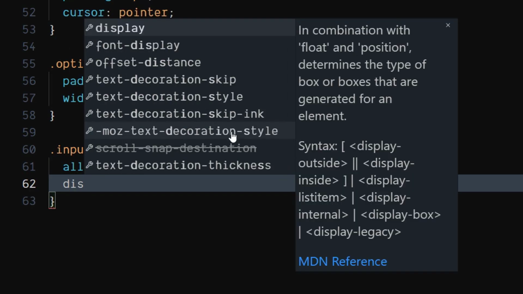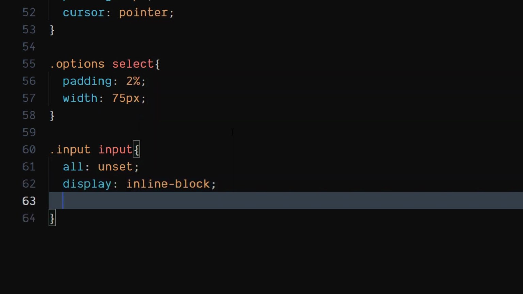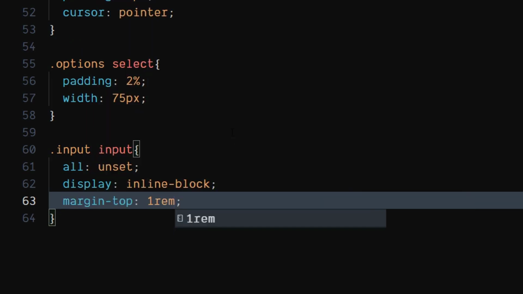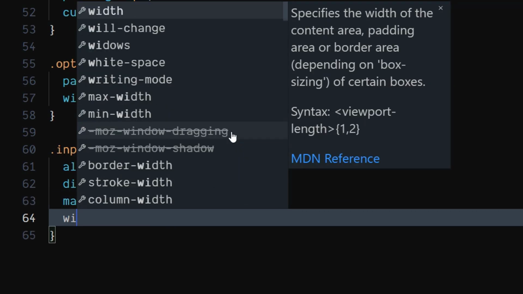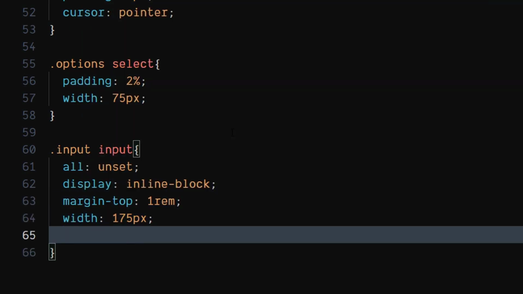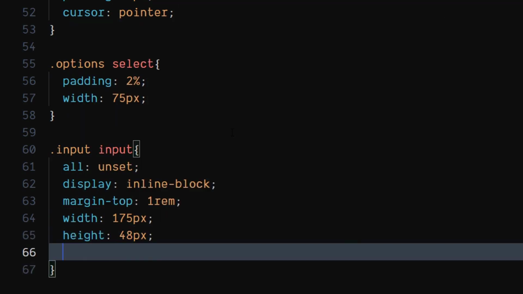Set display to inline block. Set margin top to 1 rem. Set width to 175 pixels. Set height to 48 pixels. Set padding to 5 pixels.